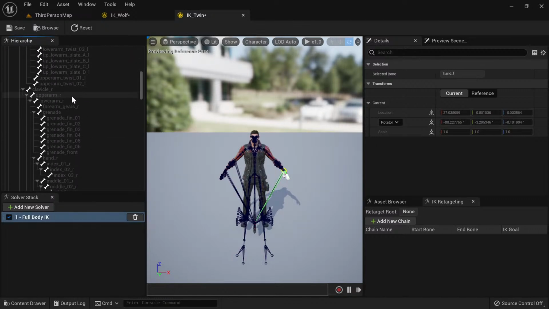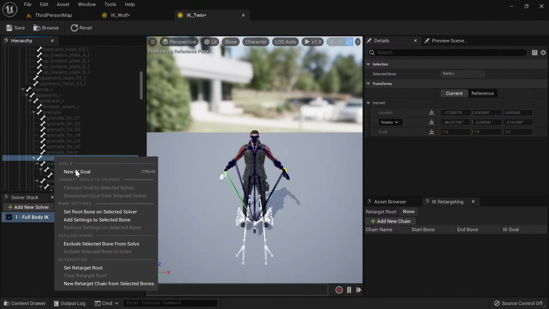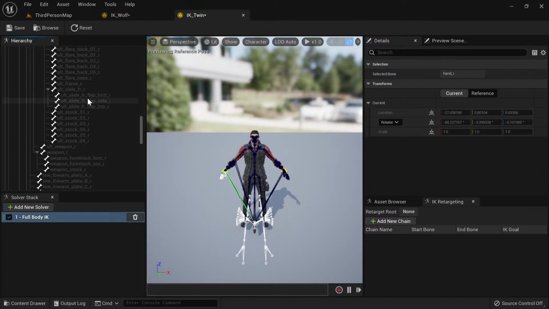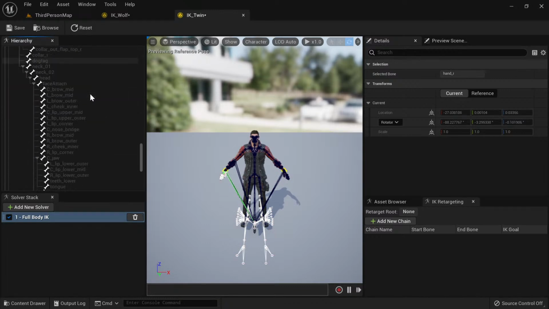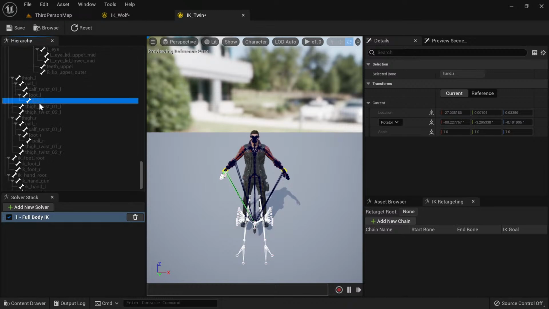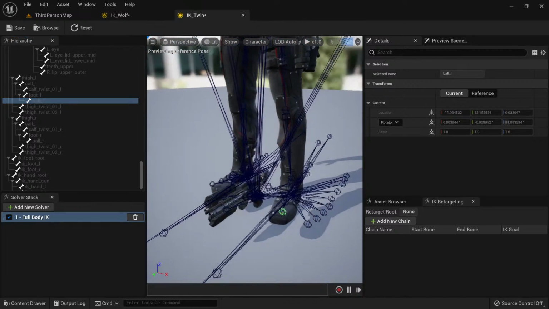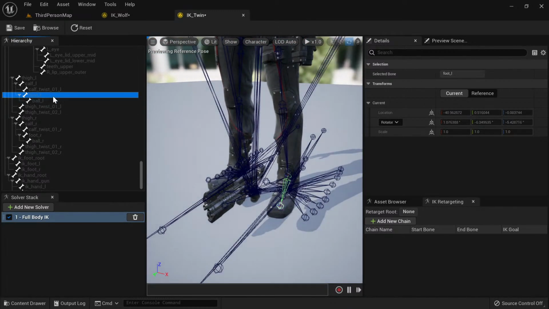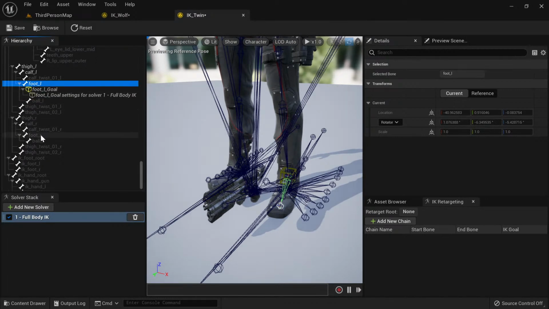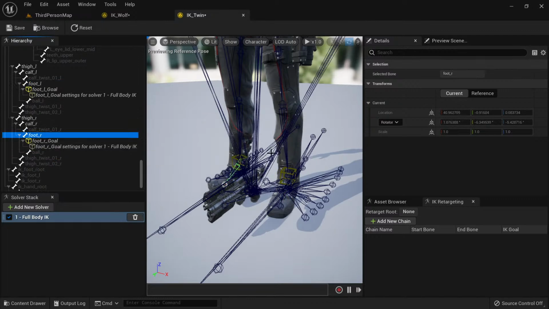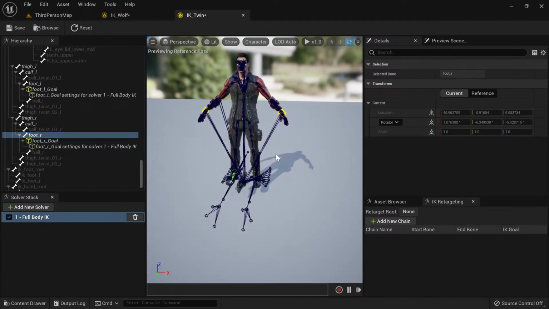On the other hand, where is it? There we go. Now on both legs. So let me check it out. We have ball and foot. Probably foot is fine. So foot L and foot R. All right. And if you have any questions, just please let me know.